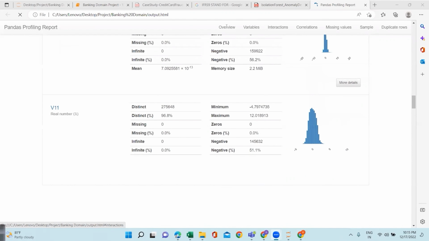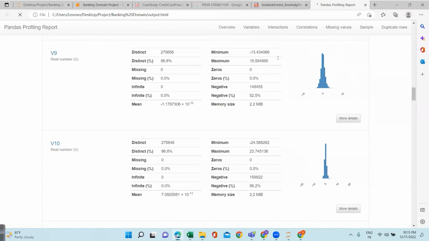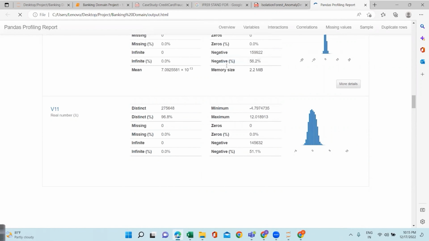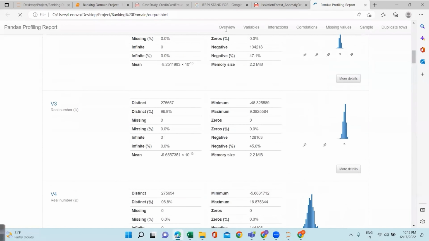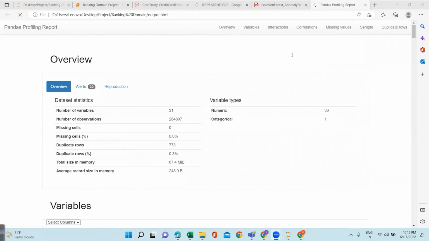So either you can write here, or click this part. The system is still going because so much data is there, so I'm just dragging one by one. Wait, waiting for this. It is still going on, guys. You can see here, Pandas Profiling is going on. So it will take some time to get all the information, my friend. And then you have to just click one by one. You will get all the information.